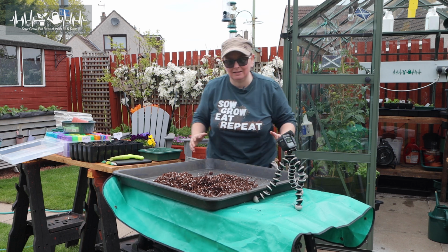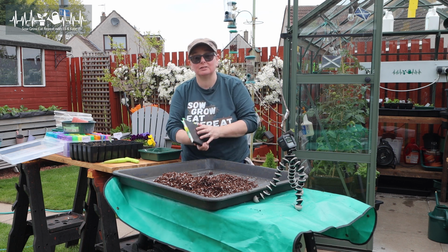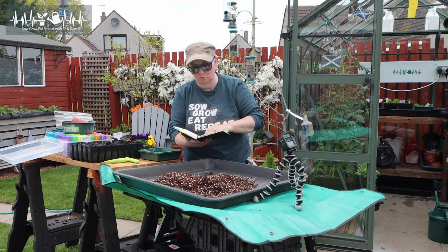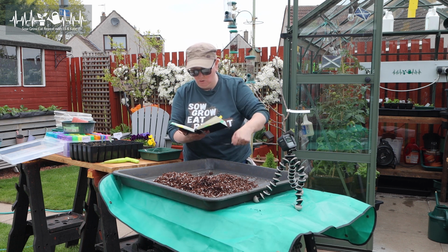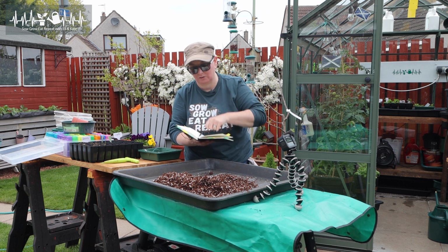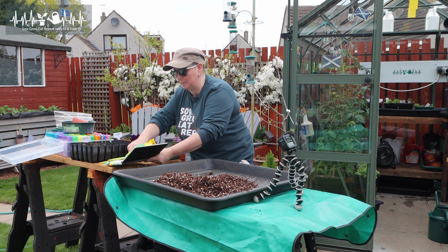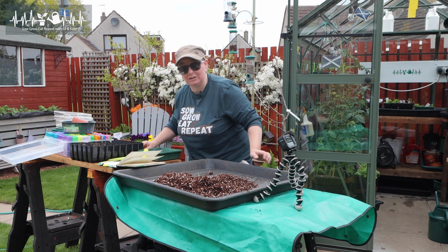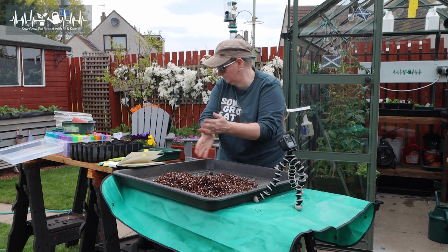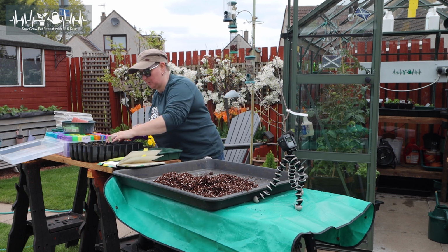Right, the main thing I'm going to do today then is, well, no, it's not the main. The 2 things I'm going to do today. Number 1, I've got seeds to sow to catch up because stuff that I sowed didn't take, and I've got more to do. The other thing is, obviously, I've got my plan, so I'm checking to see what needs to be done seed sown wise for this month. Now, catching up wise, there's 3 things I'm going to talk about.